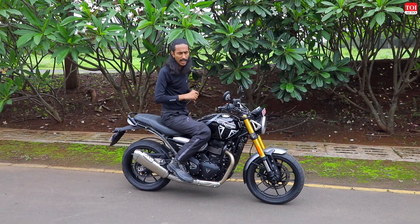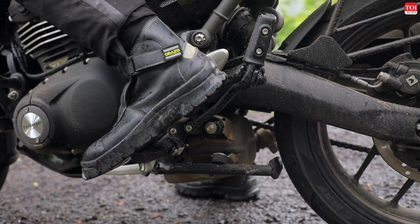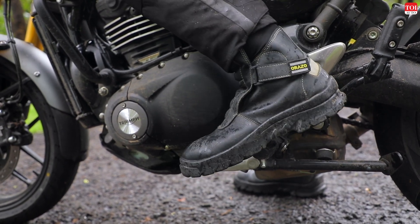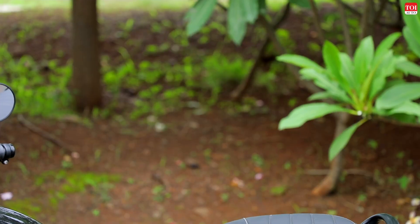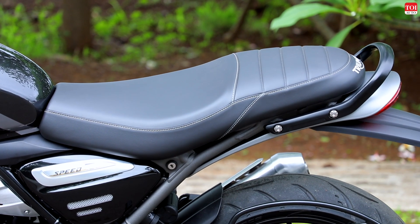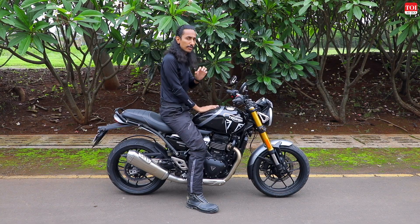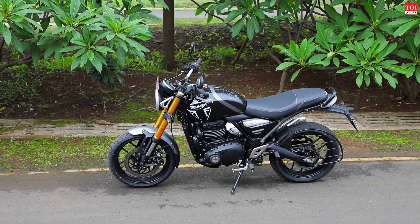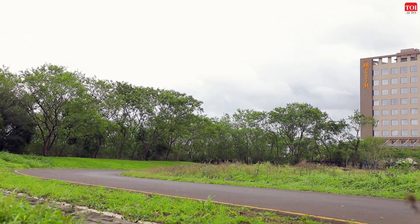One small thing I noticed is that with riding boots there's a little less space at the back — when shifting gears your foot might hit the rear foot peg. But in normal city riding with your foot squarely on the peg it's not a big hassle. I am six feet tall and the seat height is 790mm, which means I can easily plant both feet on the ground. If you're shorter — 5'8" or 5'10" — you'll still find this very accessible. Despite the seat height, you get about 158mm of ground clearance, so potholes and back roads won't be a problem.